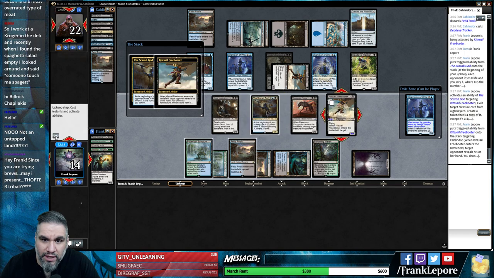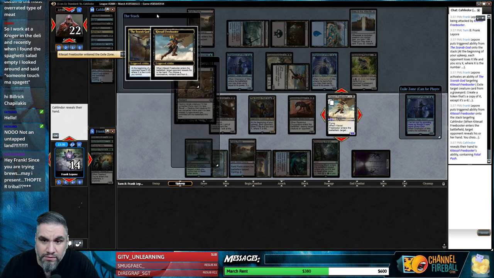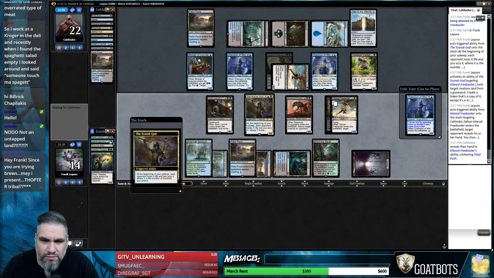I'm just going to keep eating your guys. God, Scarab God's a stupid magic card, dude. We got Fatal Push? Okay. Why didn't you kill it in response?